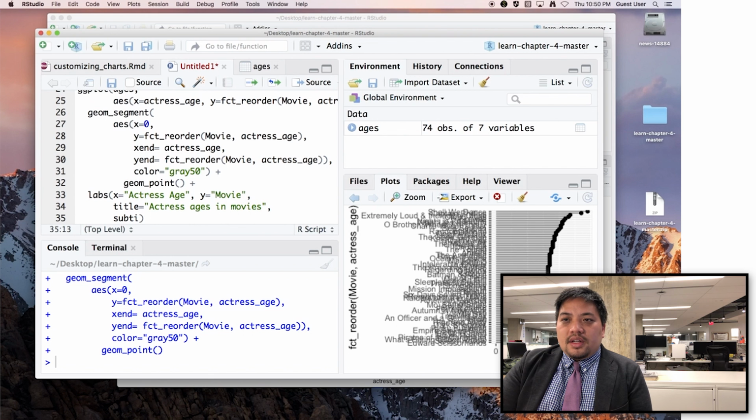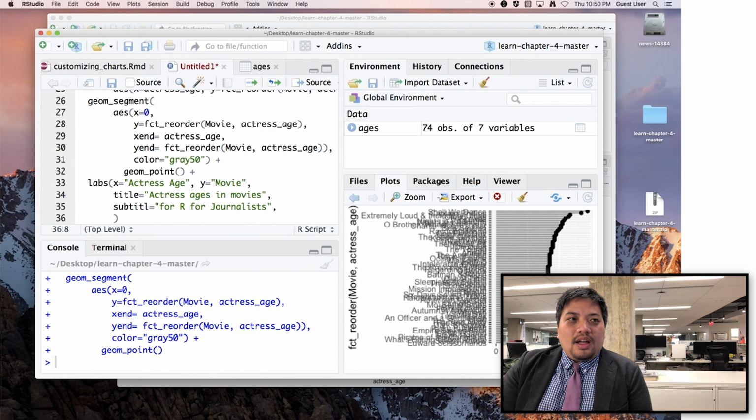Subtitle is pretty much the headline underneath the headline, equals R for journalist class, comma, and caption. That's where this caption will show up on the bottom right of the chart. Caption equals data from vulture.com and IMDb.